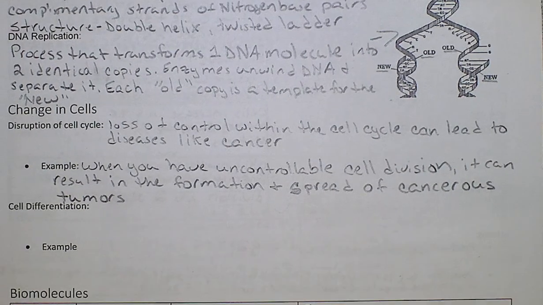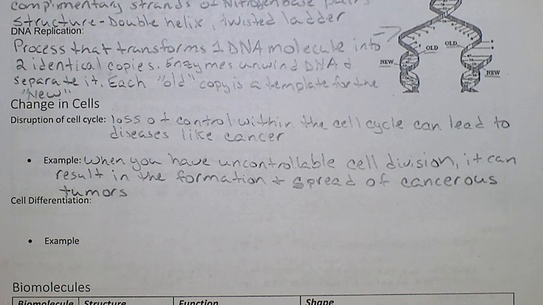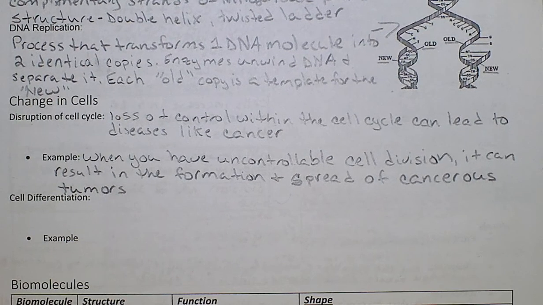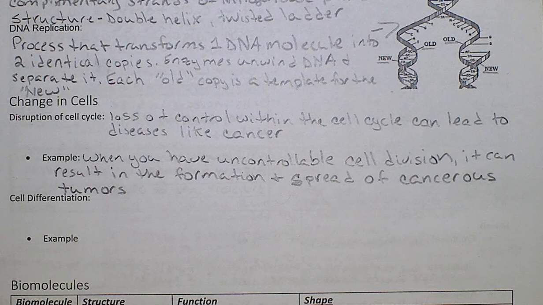Okay, now we have cell differentiation. So if we were to place a normal cell from your hair and put it in your stomach, it wouldn't automatically become a stomach cell. It's already been specialized to become a hair cell. So once it's already set for its job, it can't do anything else. A cell that does not have a job, they're called undifferentiated. They're also known as totipotent.